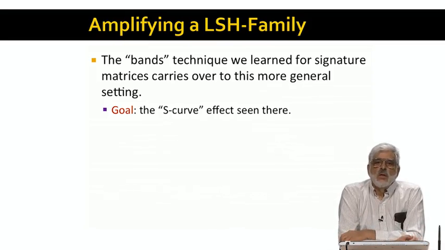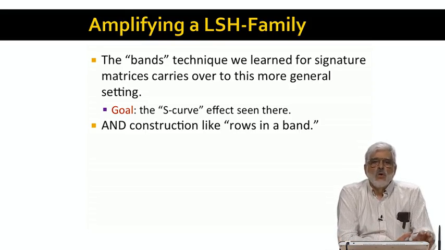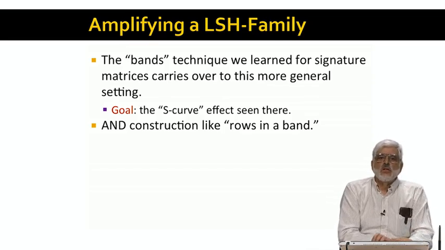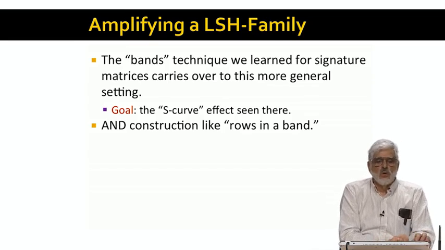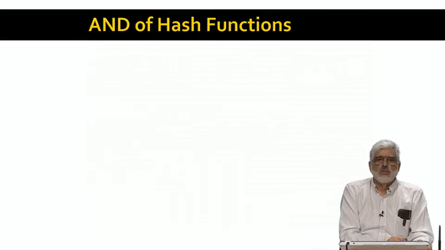When we start with a simple LSH family, such as the set of min-hash functions, we don't get the S-curve effect. However, we're going to see that it is possible to amplify the steepness of the S-curve using two constructions that produce a new LSH family from a given LSH family. These constructions are like what we've already seen for the min-hash functions. In particular, what we call the AND construction is essentially the combination of the effect of several rows in one band. And the OR construction is the combination of several bands. So here is the AND construction.